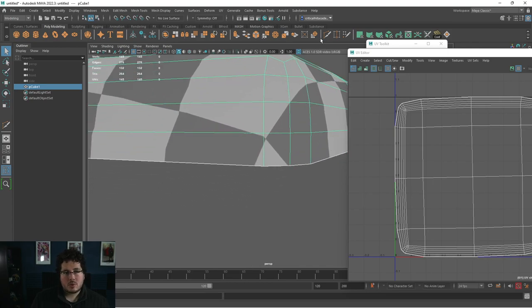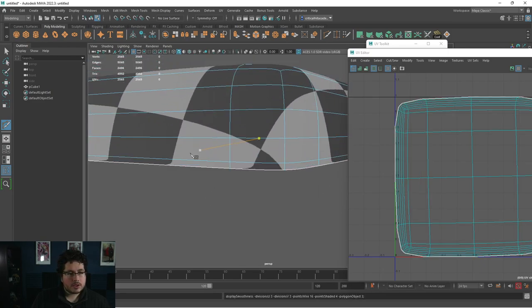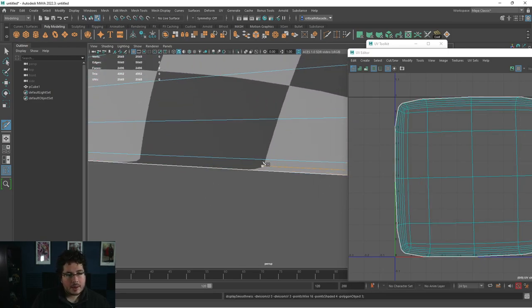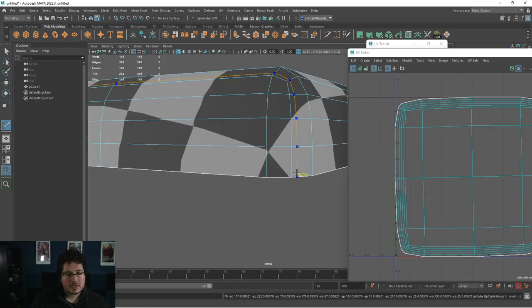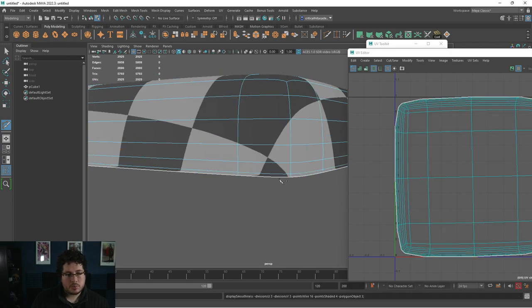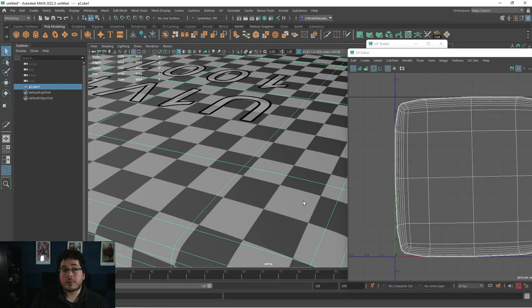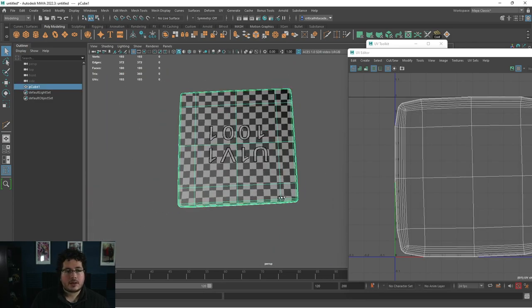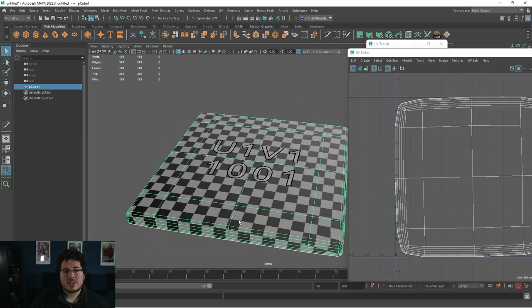But one of the easiest ways is to add a support edge. So for instance, if I add a support edge right here on the very bottom, now when I smooth, as you're going to see, the distortion is only going to happen on that last section, right? So the closer that section line is to the bottom, and the less distance there is between the polygons, the less distortion we're going to see, the more hidden it's going to be. So in this case, as you can see, I added a couple of elements right there to get a nice effect. And yeah, there we go. So this is my little mosaic tile.